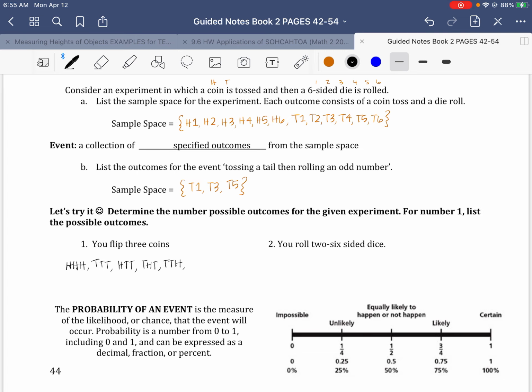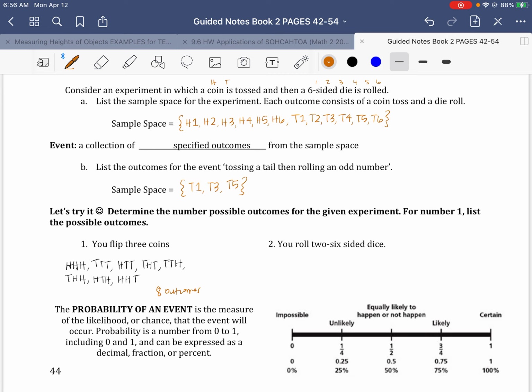Or we could go with the 2 heads. So I could get tails, heads, heads. I could get heads, tails, heads. Just racks my brain a little bit. Heads, heads, tails. So we're just listing those out. And I don't know why I put another comma, but that would be it. Those are all the outcomes that we would have for this experiment. Now again, notice total, it said determine the number of possible, so that would be 8 outcomes.